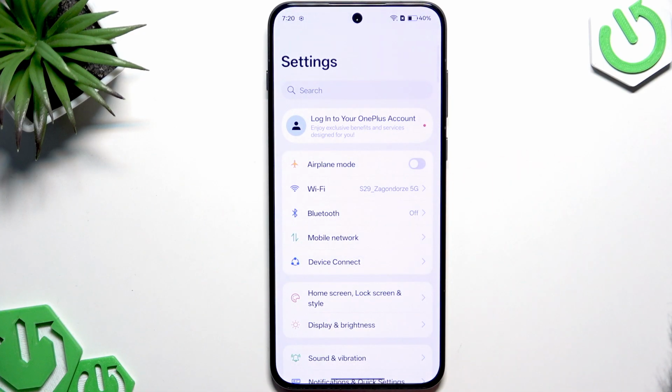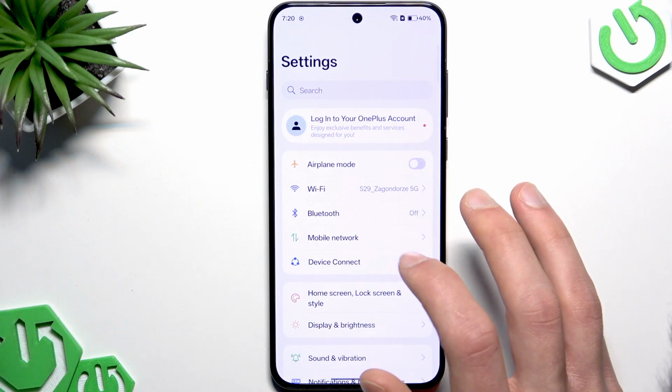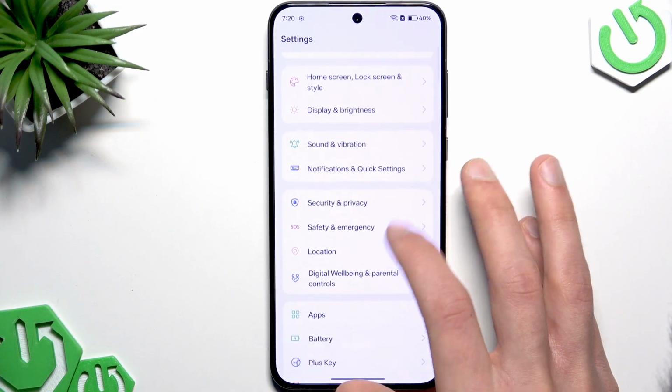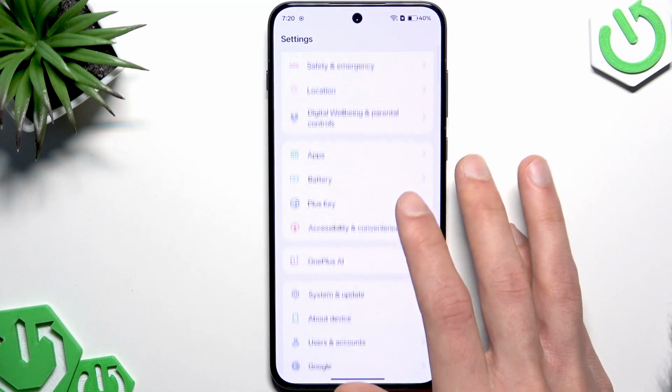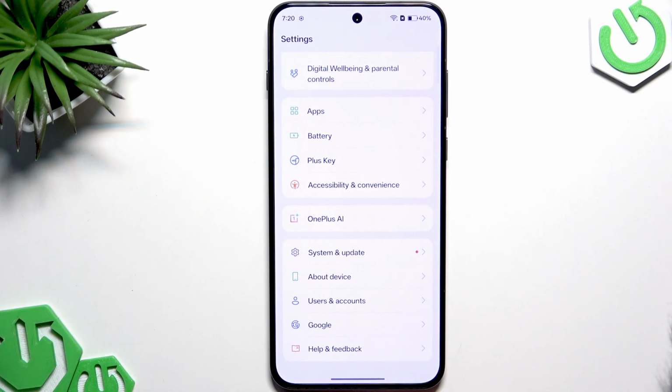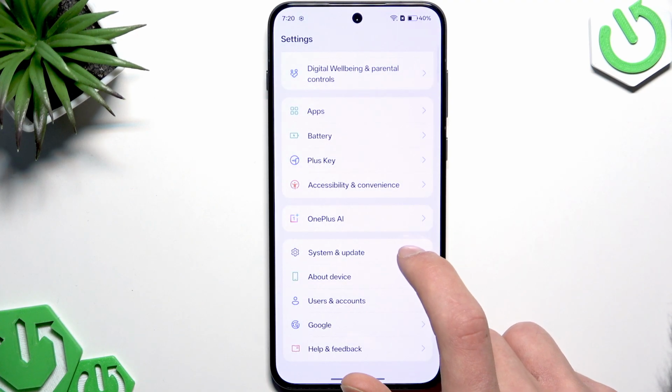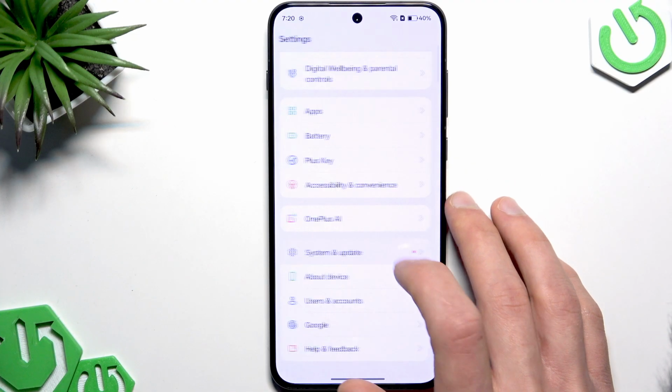Otherwise, what else can we do here? Of course, we can check for software updates, but to do so, you're still going to need some kind of internet connection. For example, maybe your mobile data, though it may require some big data consumption. So it's better if you have an unlimited data plan if you're using mobile data to update your smartphone. Otherwise, alternatively, you can use a different Wi-Fi network to connect to.